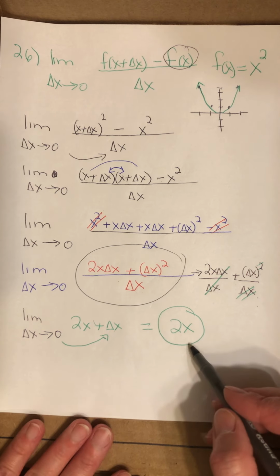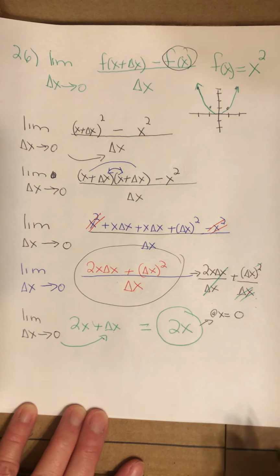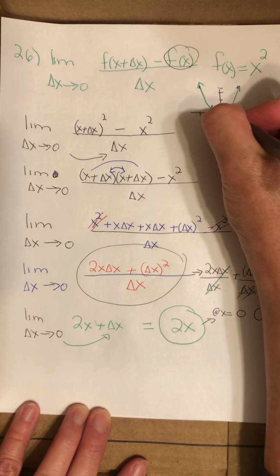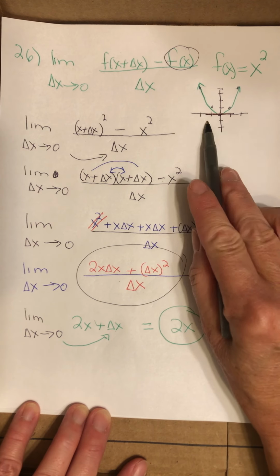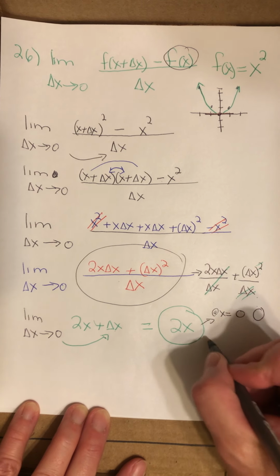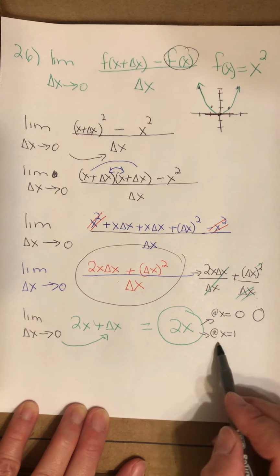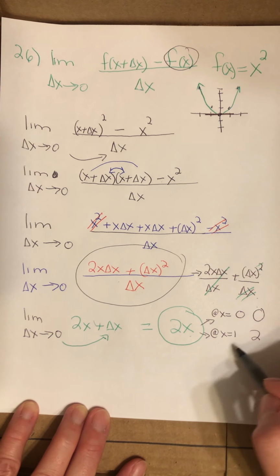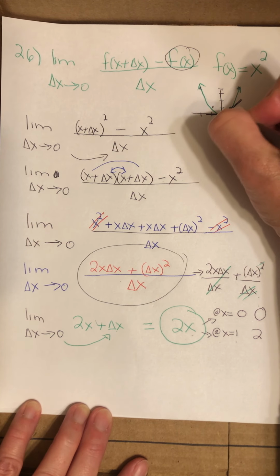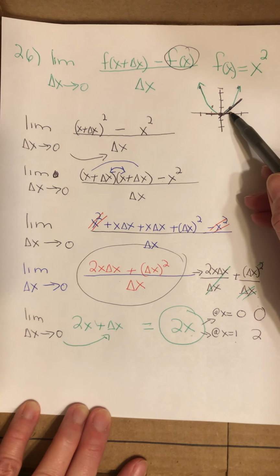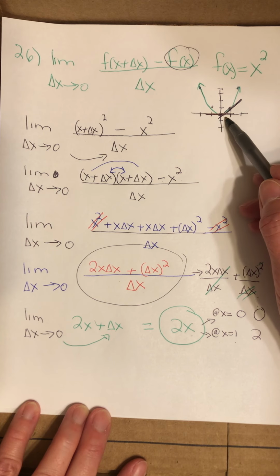Let's try it. Here's our slope function. When we evaluate it at x equals 0, we get 0 out. And take a look, where x is 0, if I drew a tangent line, it would have a slope of 0. How about at x equals 1? Where x equals 1, 2 times 1 is 2. Let's go to where x is 1. That's right here. And if I drew a line that shows that slope at that one point, it could very well have a slope of 2.